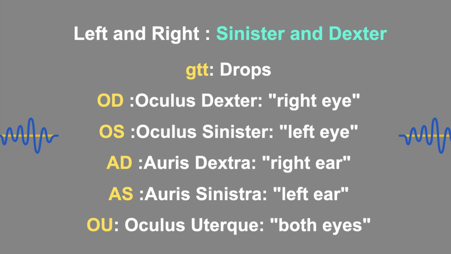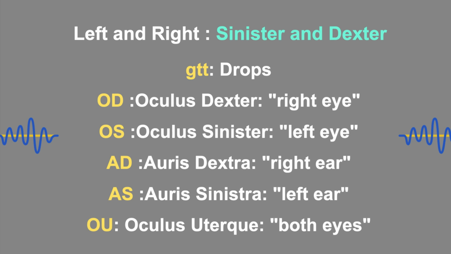In Latin, sinister is an adjective meaning left, while sinistra is the feminine form of the adjective. Since oculus is a masculine noun in Latin, it pairs with the masculine form sinister to create oculus sinister. Similarly, auris is a feminine noun, so it pairs with the feminine form sinistra to create auris sinistra.